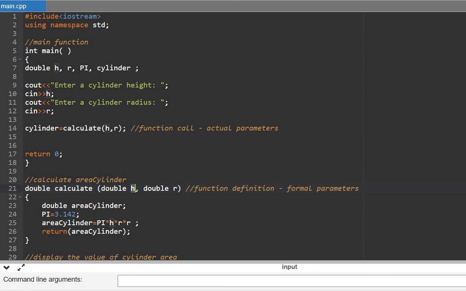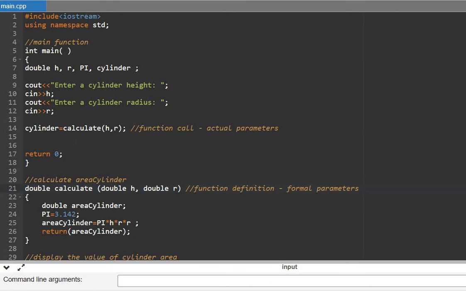So that's why here is H and R. But we can name the variable with any name that we want. In order not to confuse you, I just keep the same variable names here, H and R. But you can actually use any different name, for example high, or this one is red. It depends, but I prefer to use the same variable names in order to explain the modular programming here.